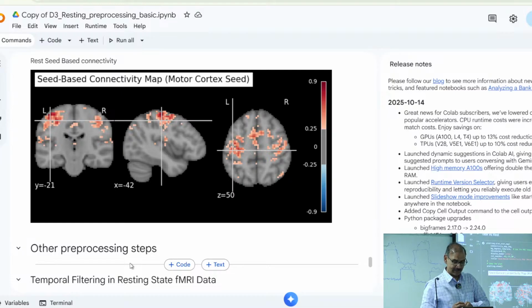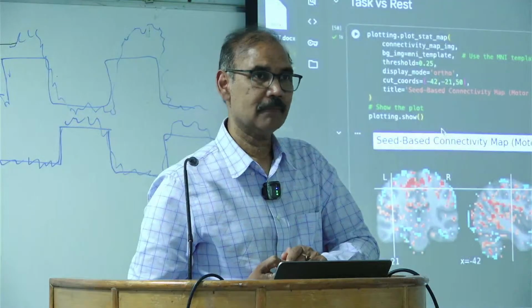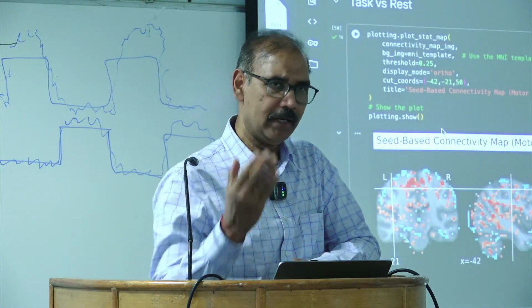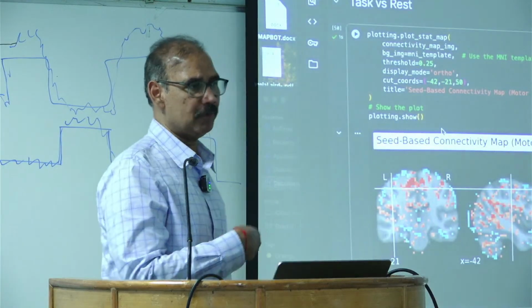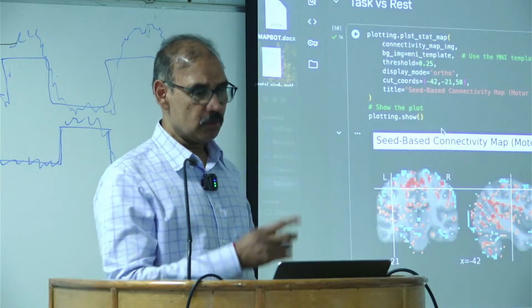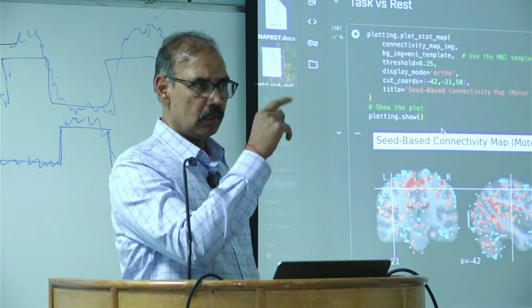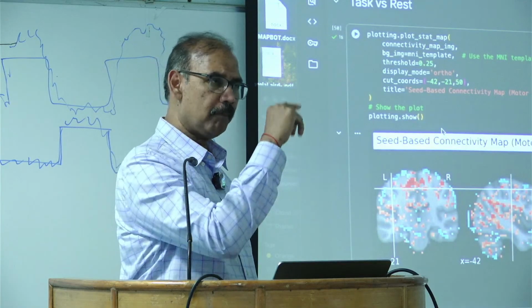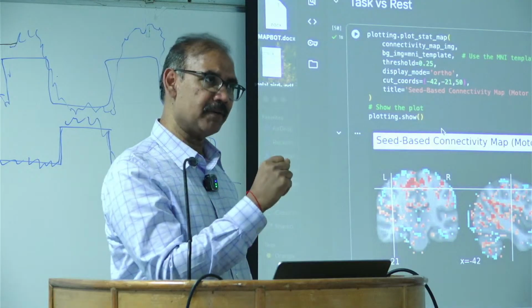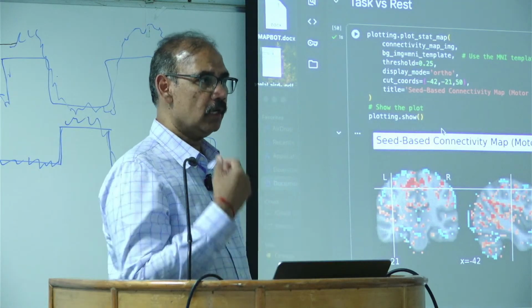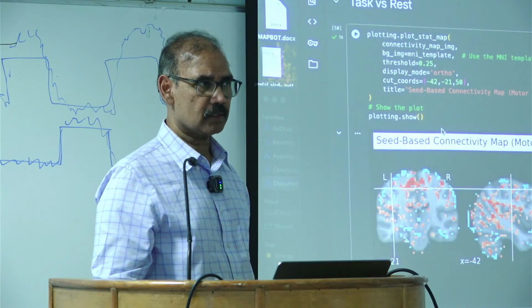Can anyone answer that question? You could use MNI and Atlas, but in this case, we had the finger tapping data also, right? And that is what we had used as the reference. You can find the coordinates of the finger tapping or left foot or right foot, and then use it as a seed region, and then perform the correlation. You should get the sensory motor cortex.